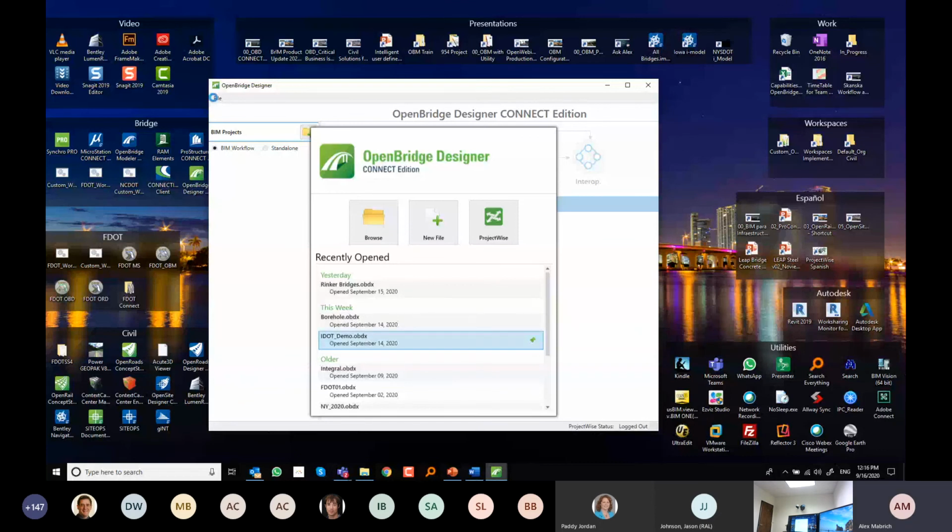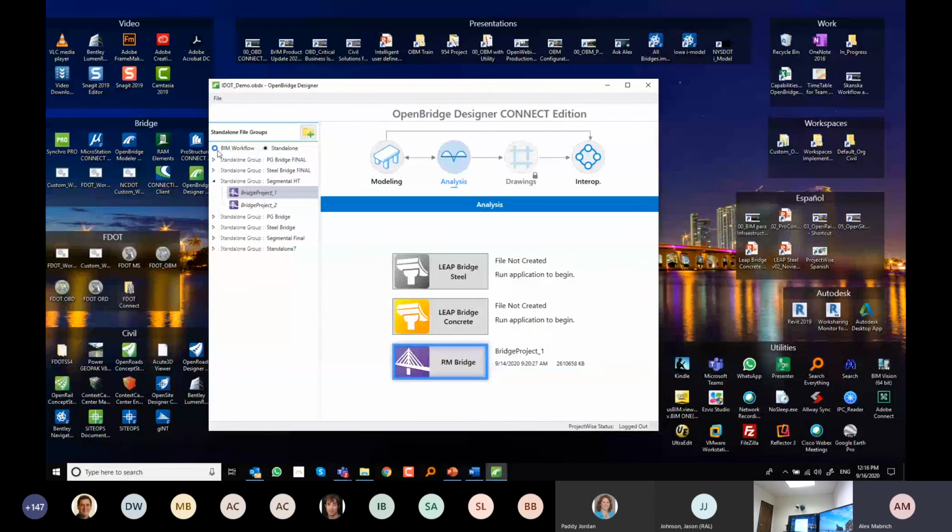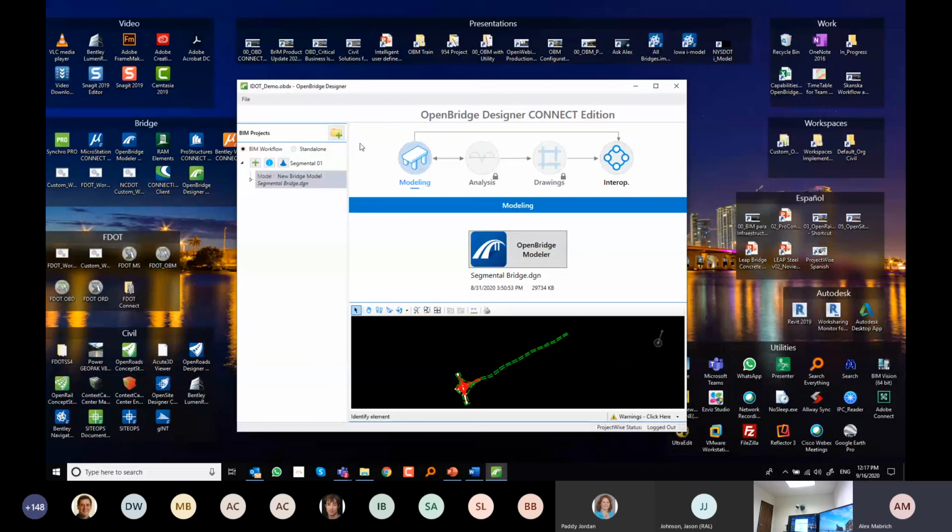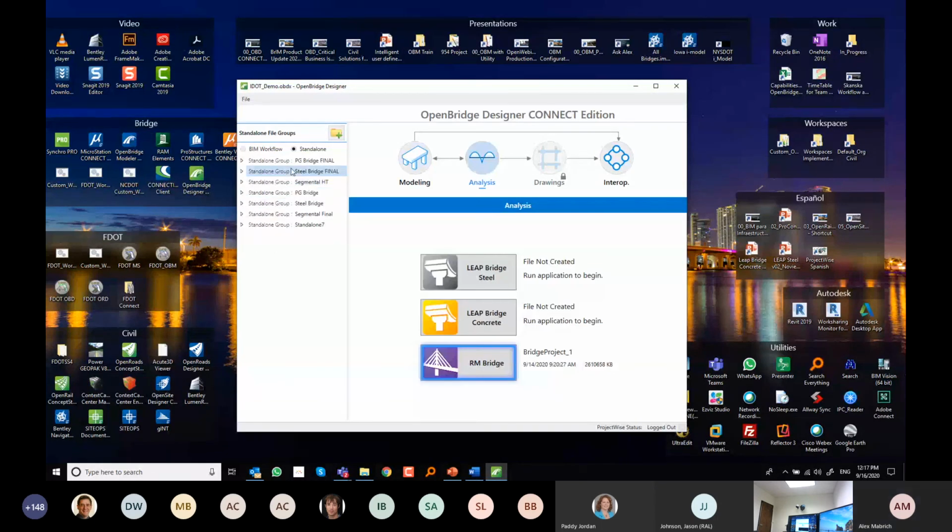So it's a matter of creating a file, new. And in that OBD file, right, you should be able to create a new project. So this OBDX will contain all your bridges, right? So if you have an interchange or a corridor in which you have 10 bridges, maybe 10 different designers, all of them will be able to access this OBDX file and work independently in each type of bridge, right?